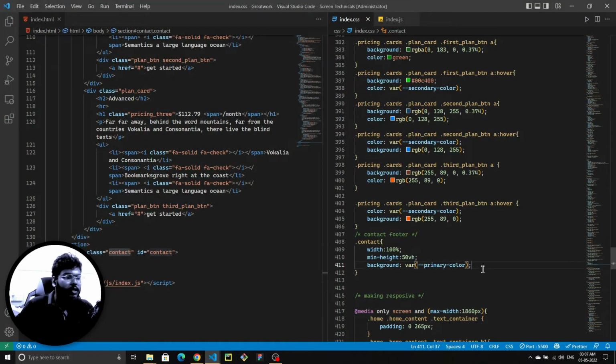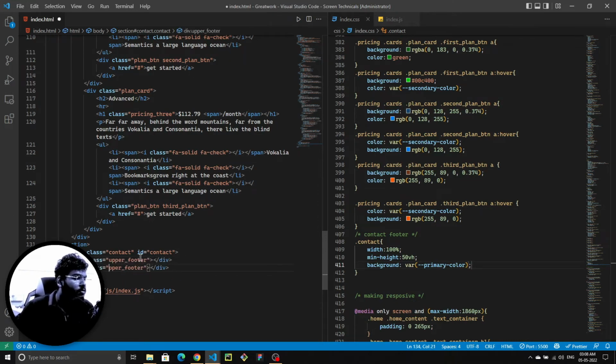And then after that, inside this I'm going to create a div with a class of upper_footer, and another is going to be lower footer. So inside this I'm going to create 3 divs.